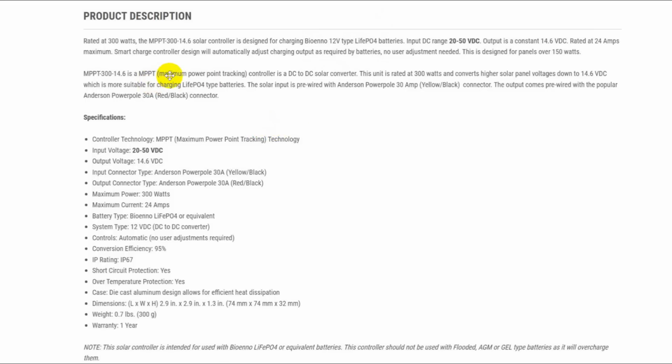Okay, it's a maximum power point tracking controller. Okay, so as the input voltage from the 24 volt nominal panel can go up into the 36, 37 volts, which we saw a moment ago. All solar panels are like that. So it puts a constant 14.6 volts out, and the battery management system takes it from there. Okay, maximum current 24 amps. Okay, we'll only go up to 14 amps with this particular panel.